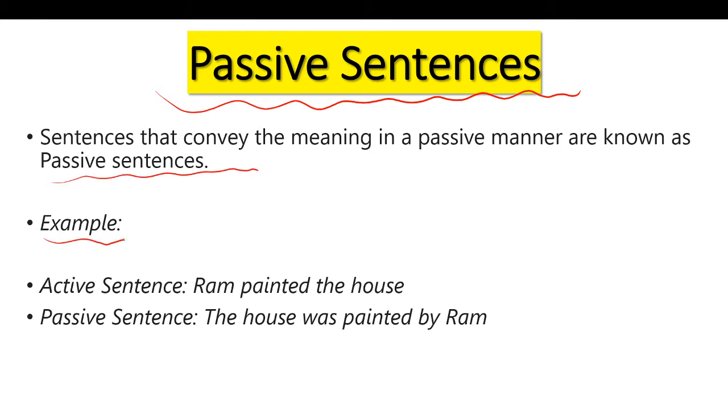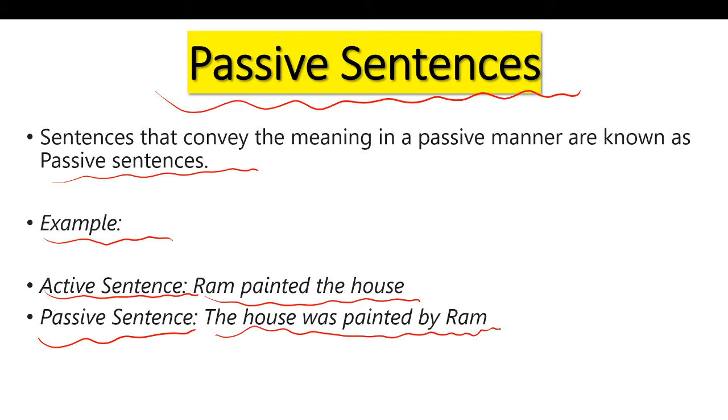What are the examples of it? An active sentence: Ram painted the house. What can be the passive sentence of it? The passive is: the house was painted by Ram. Whatever information is presented in the bar graph, you need to write it in different forms. It requires many different types of sentences in order to score better.